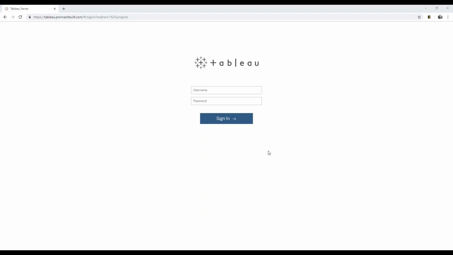First, you're going to have to sign into Tableau. You will always use ProMock Inc. and your username. And what your password is going to be is the same as what you use to log into your actual computer. So anytime you do an update onto your computer to log in, that will also change how you log into Tableau.